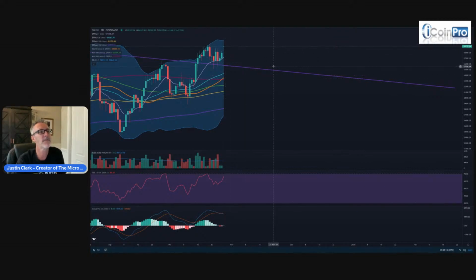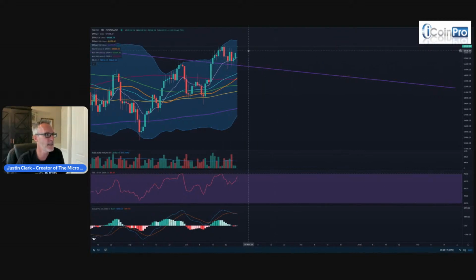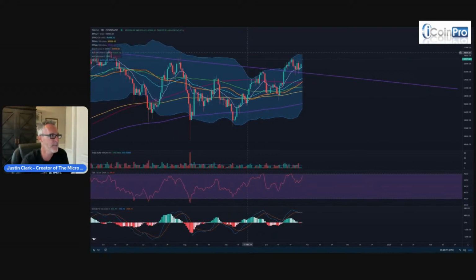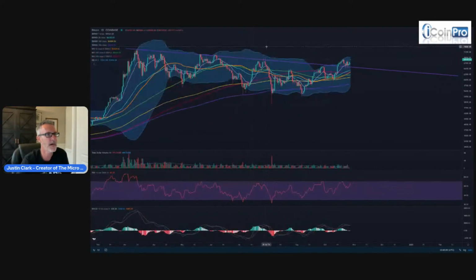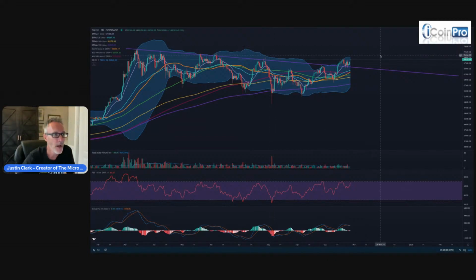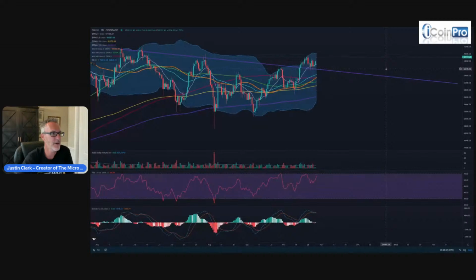We're hitting 69,138 right now. The key is 70K. Can we bust through 70K? If we bust through 70K with a lot of volume, we could be in business. We could be looking at going up and trying to take out the all-time high of 74K. And if we can take that out with good volume, we could be looking at going into a higher trading range for Bitcoin. On the flip side, 65, 66K is the area to hold on to.